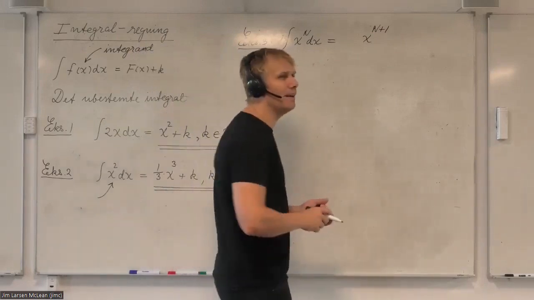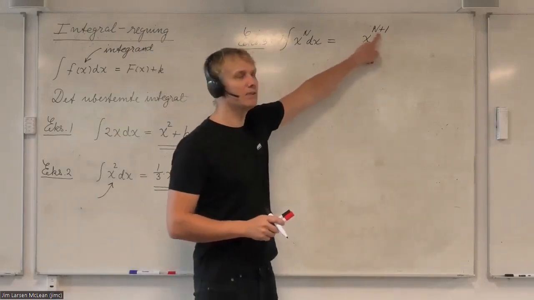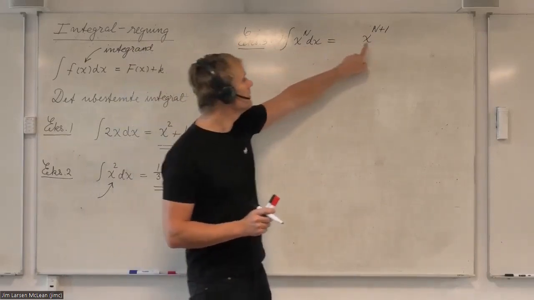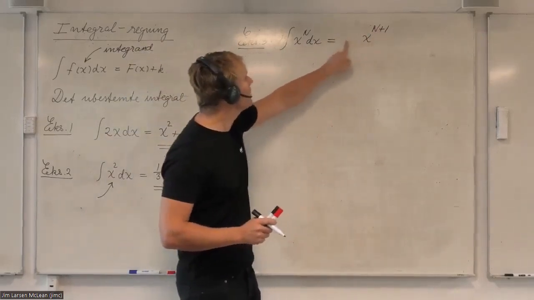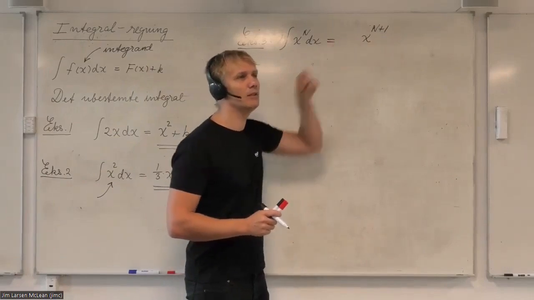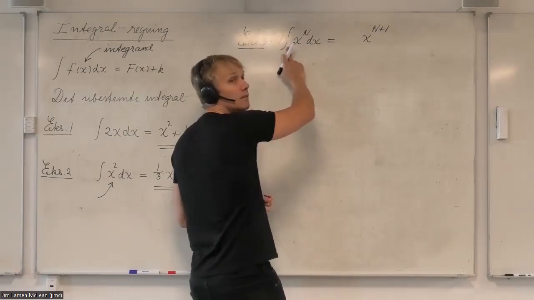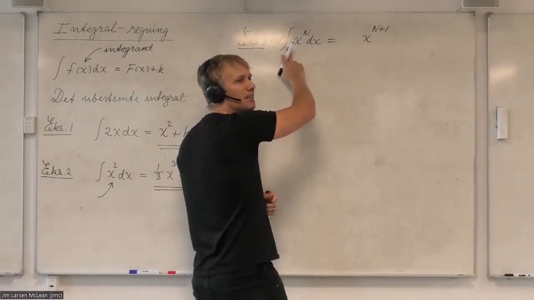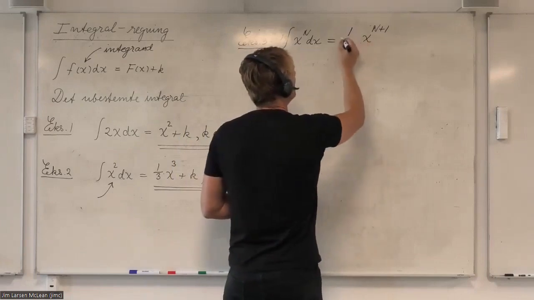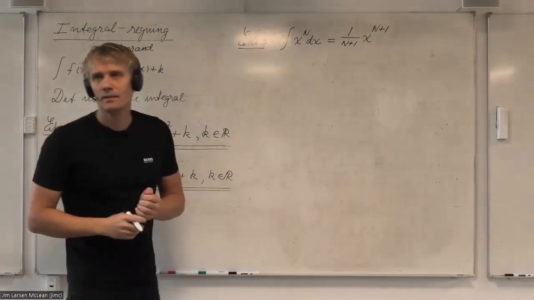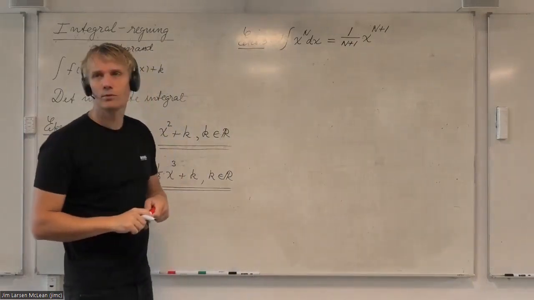The problem is just that if I differentiate x to the power of n plus 1, it doesn't give x to the power of n. Because if I differentiate x to the power of n plus 1, it gives n plus 1 in front, times x raised to the power of n. And that n plus 1 in front isn't in my integrand. That's what I want. It's not here, so I get rid of it like this. I just multiply 1 over n plus 1 beforehand. So that solves the problem.